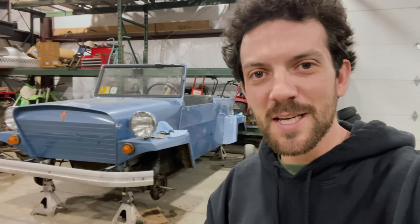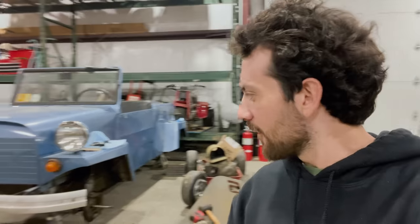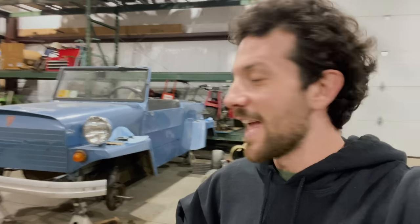So the King Midget had a successful first test drive returning to the road after 22 years. I thought I would share about what happened afterwards. I went to take my girlfriend for a ride and I noticed there were 3 types of fluid underneath the King Midget. We lost most of the fluid from one of these front shocks. Now we had a transmission fluid drip and it had puked all of the engine oil out onto the ground. I filled it back up, took it for a ride, and then it proceeded to dump all the engine oil out again. On top of that, we need to repack the wheel bearings, we need new tires, needs an alignment, we need to replace at least one of the shocks. We need a new belt, wheel cylinders, and a master cylinder before taking this thing on any kind of mileage. So we've returned to the road, but the maintenance list is huge.